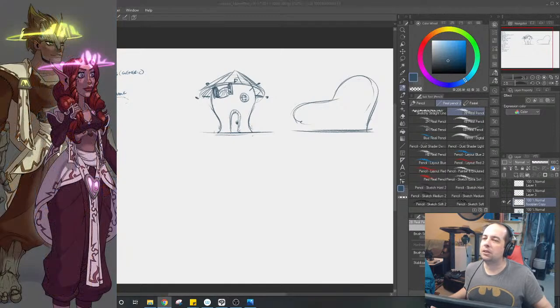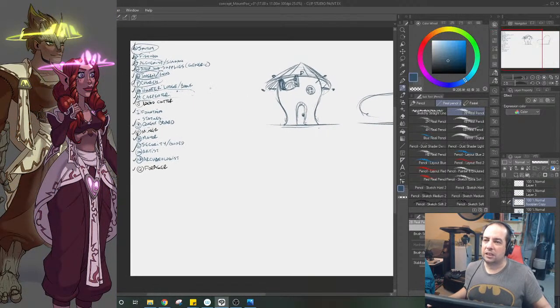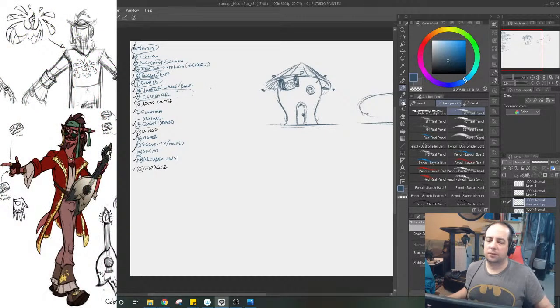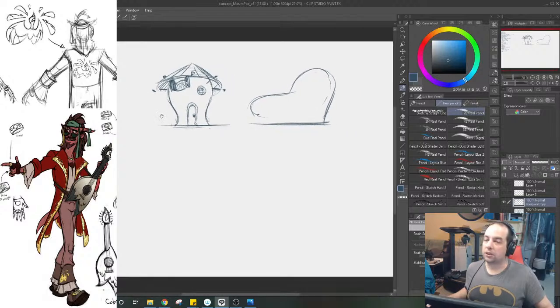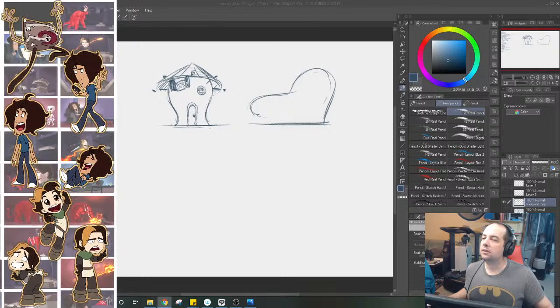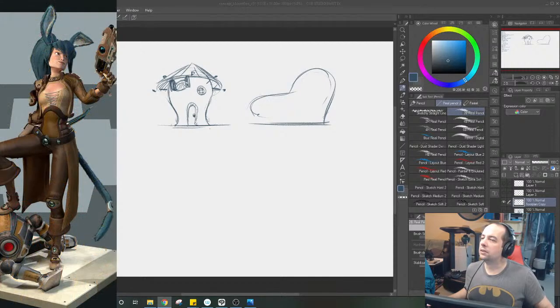And I should really keep in mind, oh yeah, I have a list of different possible building structures hiding behind there, in case you are curious.